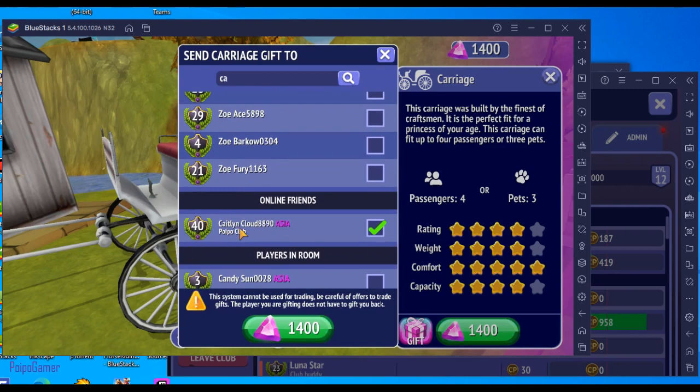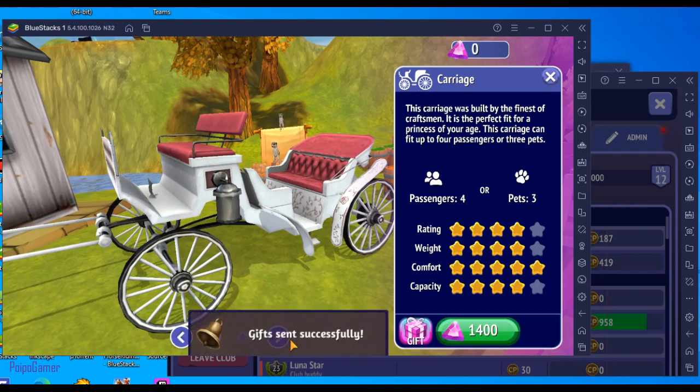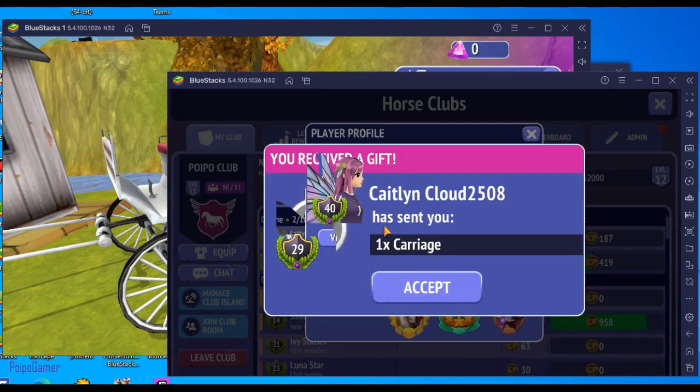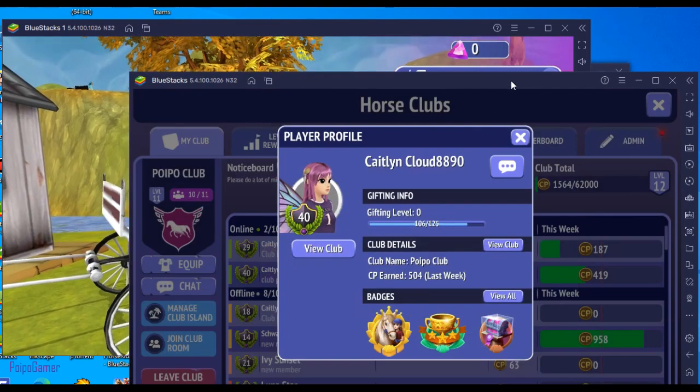Ah, this one. Woo! So I just send this. 1, 2, 3. Ta-da! What happened? Yeah, gift sent successfully. And if we open it right here, you receive one carriage. So we'll just hit accept.